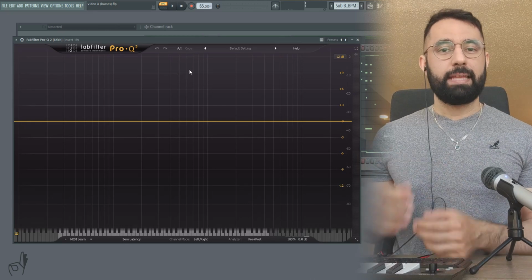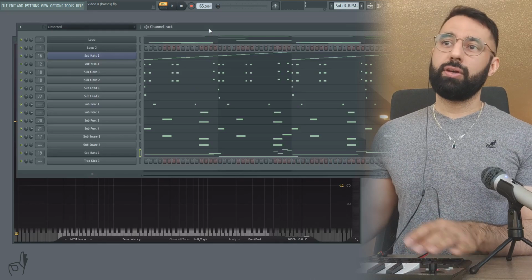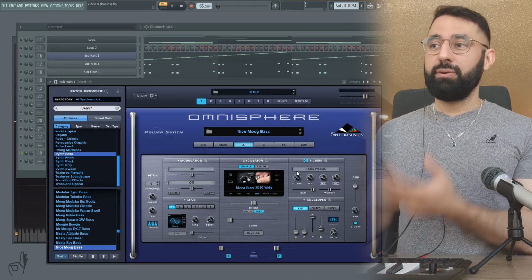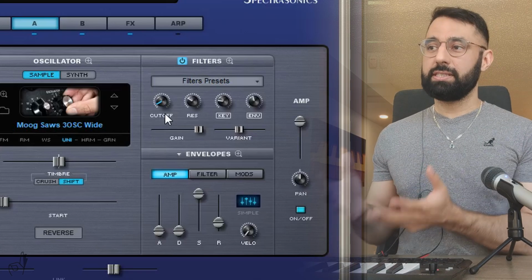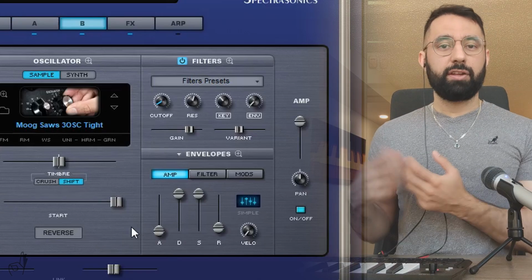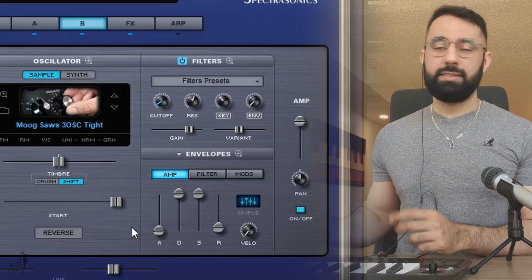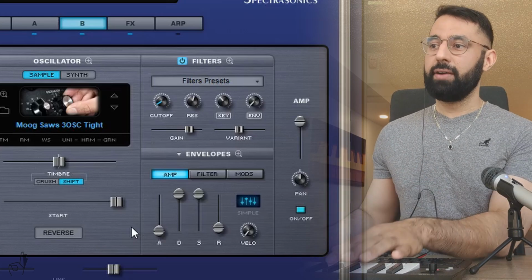Typically the way we get these types of basses, if you go into your VST, what you do is go into the filter section and make sure the highs are cut off up until the point where you're just left with these sub frequencies. And another great thing about using this type of bass is that you can easily go into your VST and change the shape around.